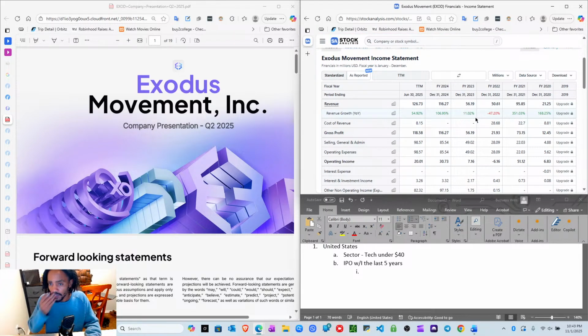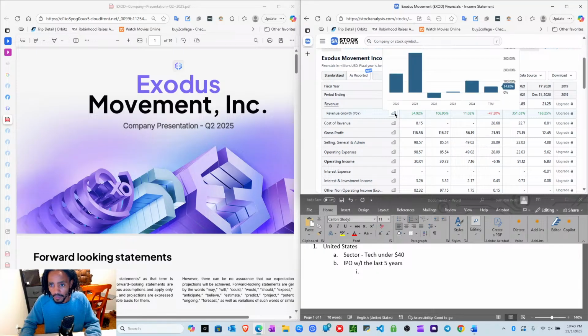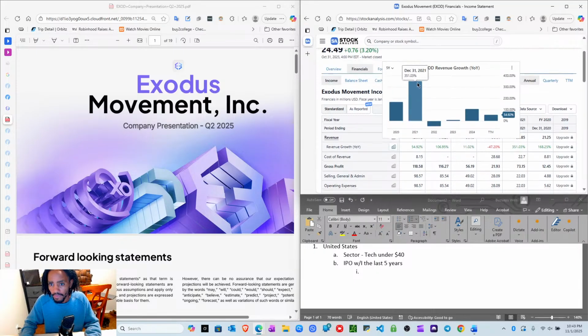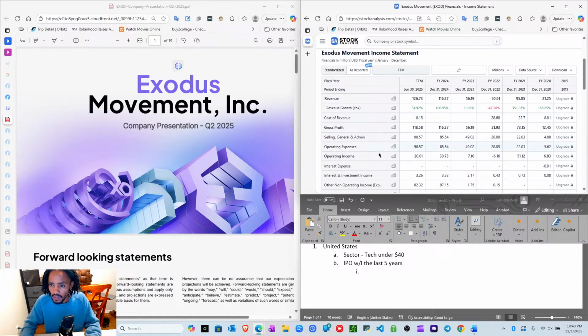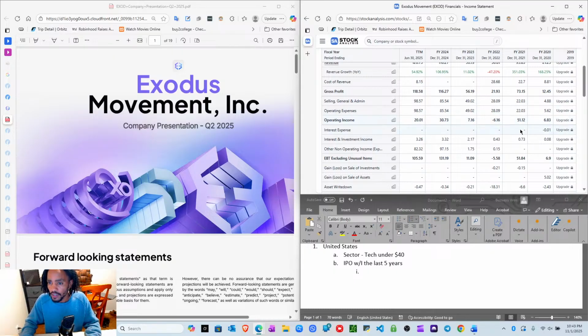you always want to see this revenue growth. It's kind of all over the place. Operating income looking pretty good.